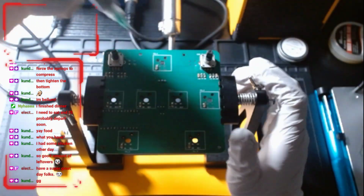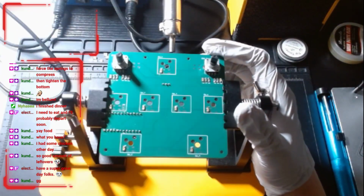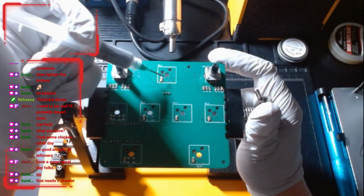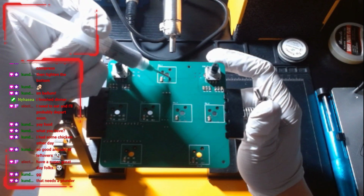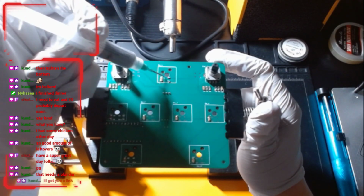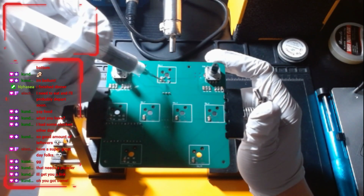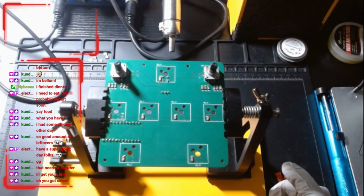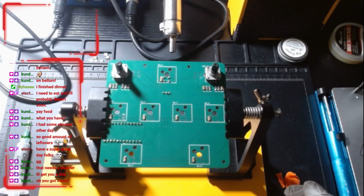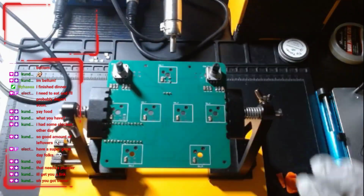Okay, this is going to be difficult, because I can't realistically see this because the camera's in the way, so I'm going to probably try to put this on here. Like this. I think it's a little too much paste, actually. Let's see. That needs a plunger? I have a plunger! What do you mean? I have a plunger!